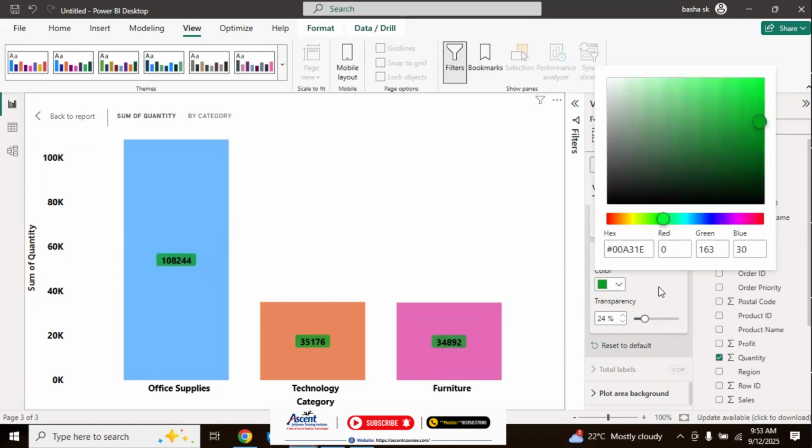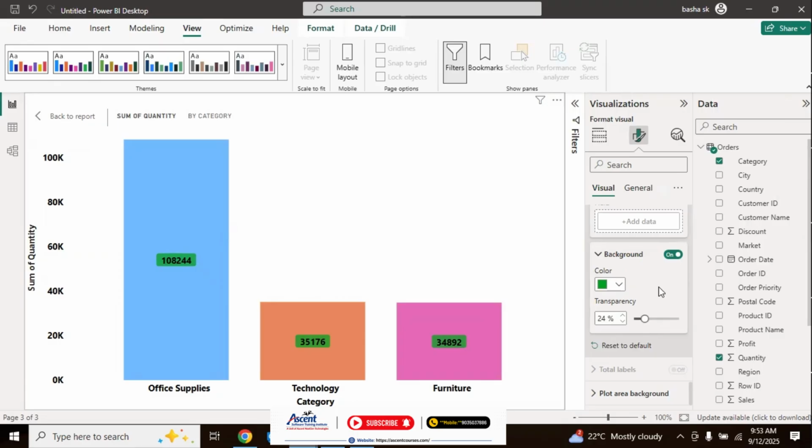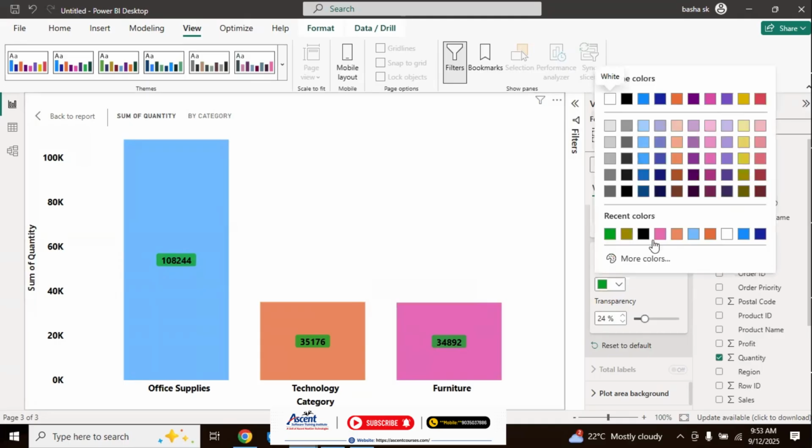Normally, whenever you are selecting the colors, if your font color is black, the background should preferably be a light color. If the font color is white, then the background should preferably be a dark color. We need to display it. If you take black color and a dark background color, it will not display the values properly.